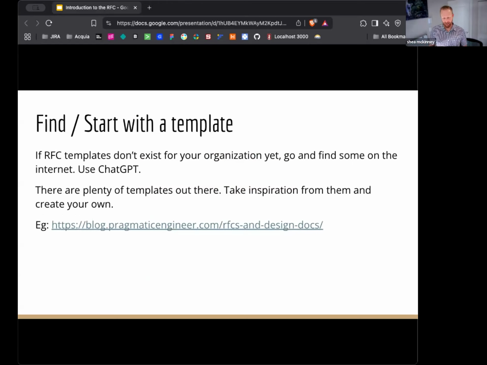Okay. Start with the template. You don't have to write everything from scratch all the time. That takes a lot of time. ChatGPT now is also really handy. It can do a lot of writing for you. It also knows about a lot of these templates on the internet. There's a ton out there. I put a link to one of those, and I encourage you to go have a look. You can browse. You can ask ChatGPT. You can create your own. I'll share some examples later on as well.